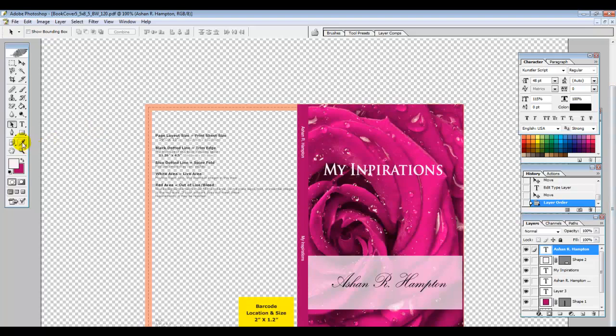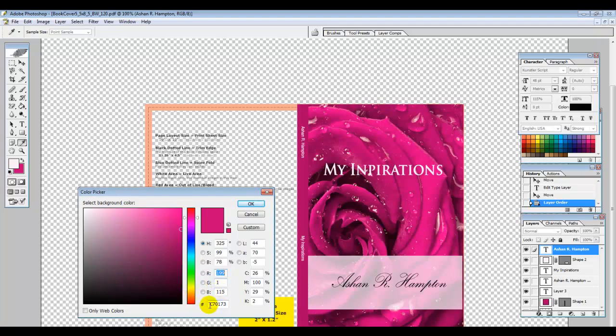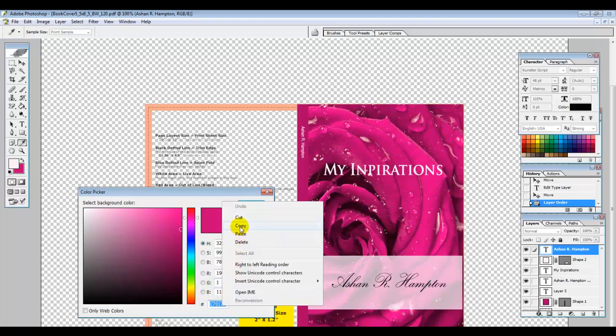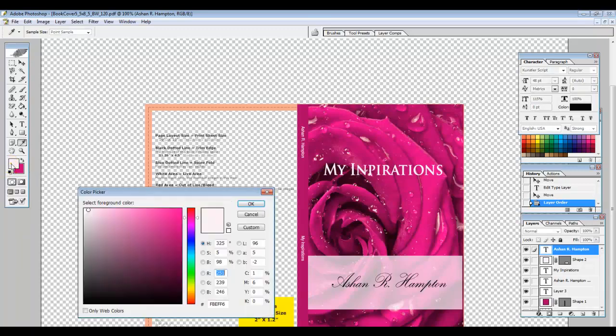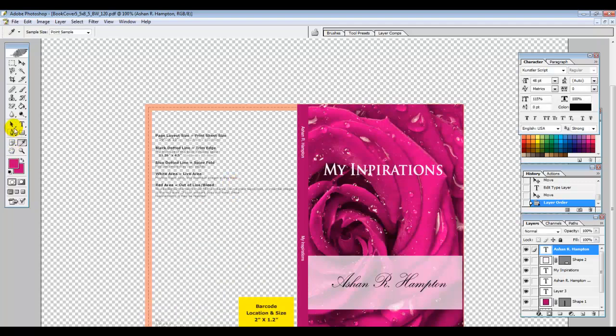Choose your eyedropper tool, hold down the Alt key, click this color, and then click the rectangle tool and just draw that back panel.